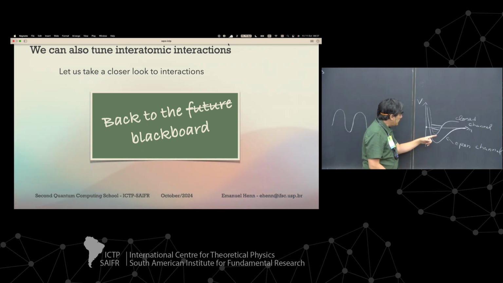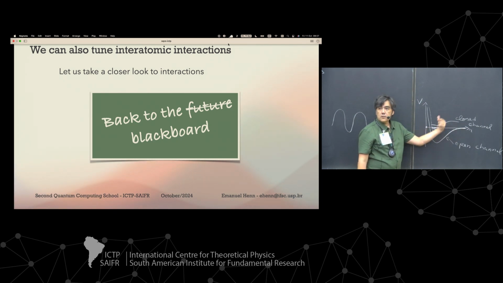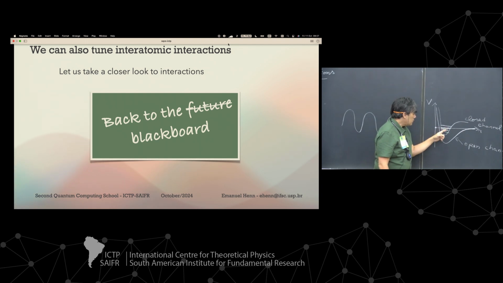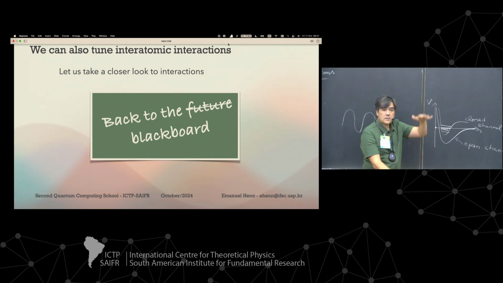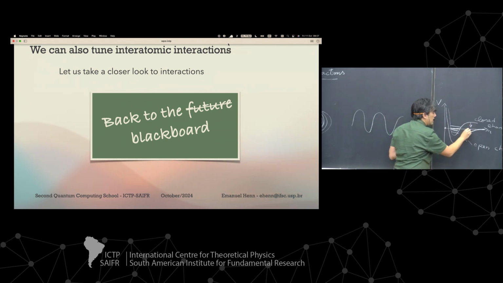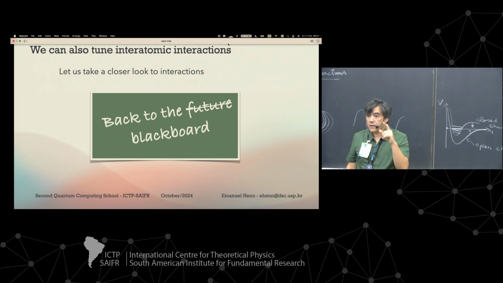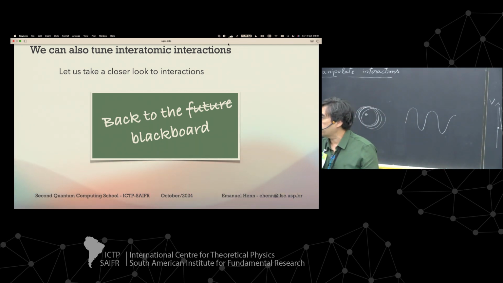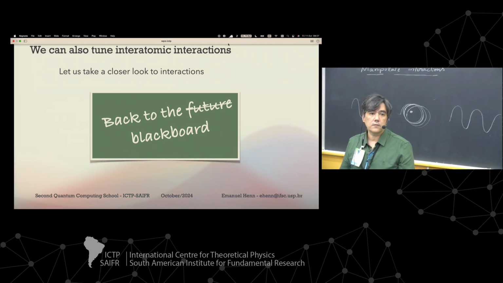Fine, okay, but you know what? This potential has several levels, and if one of these levels is coincident with the pair energy, this transference is more likely. So if I can control the spacing of the levels, so how they move compared to each other in energy, I can control the effective interaction potential. Do you follow me on that?